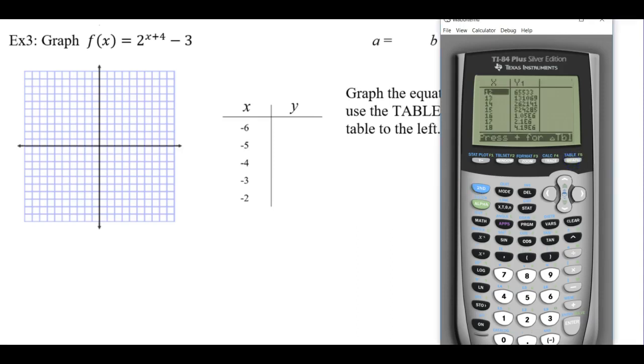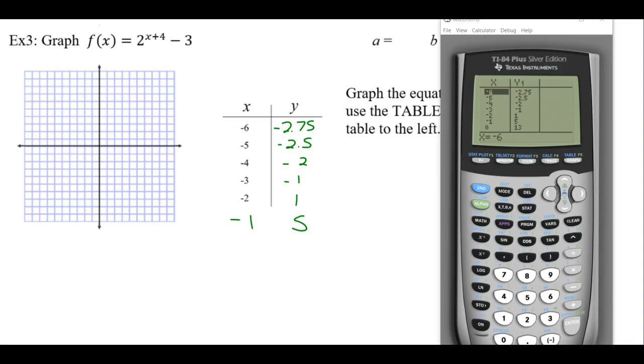So if you scroll to -6, that's the one that I wanted you to copy down. So you just scroll up in your table and then copy down the values. You should have gotten -2.75, -2.5. I'm just copying this from the calculator. -2, -1, 1, and if you wanted to keep going, you could do -1 and 5. That would still fit on the graph. And then plot those values that your calculator tells you.